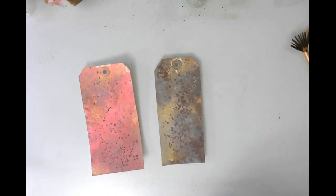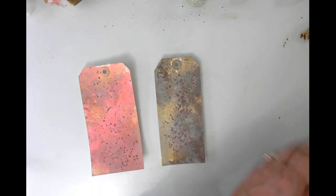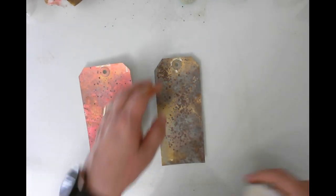Okay, let me just get a wipe and clean off my glass mat here just really quick. I'm going to get rid of that brush and we will finish up.